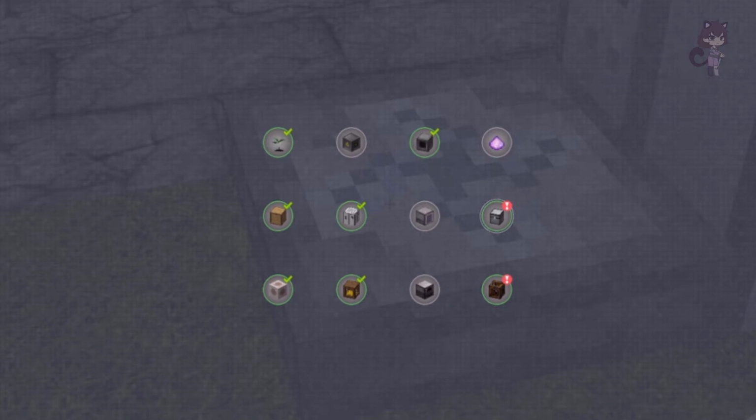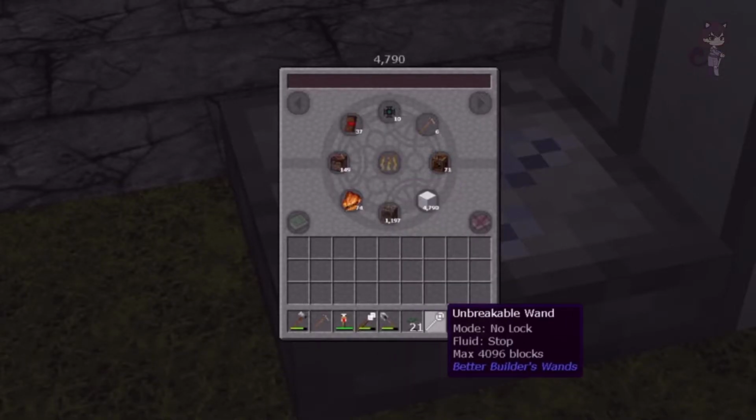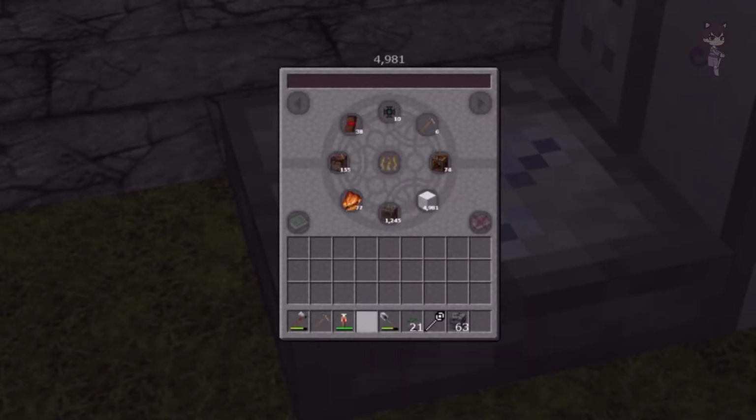Wow, that's a lot of EMC, or a lot of coins, and a random reward. I wonder what we'd get. Yeah. An unbreakable wand. I don't need this. Yeah, hardy, hardy, hard. Okay, well, you can have the iron wand. I guess I'll be using this one.